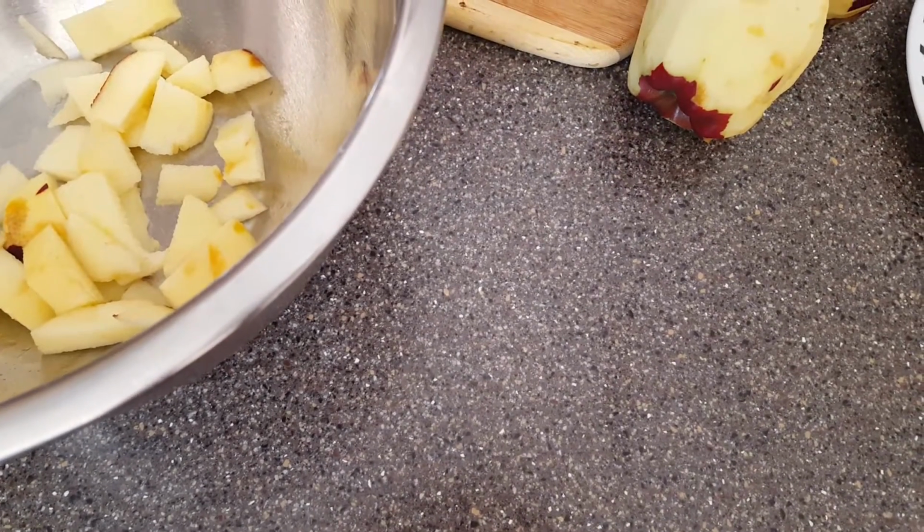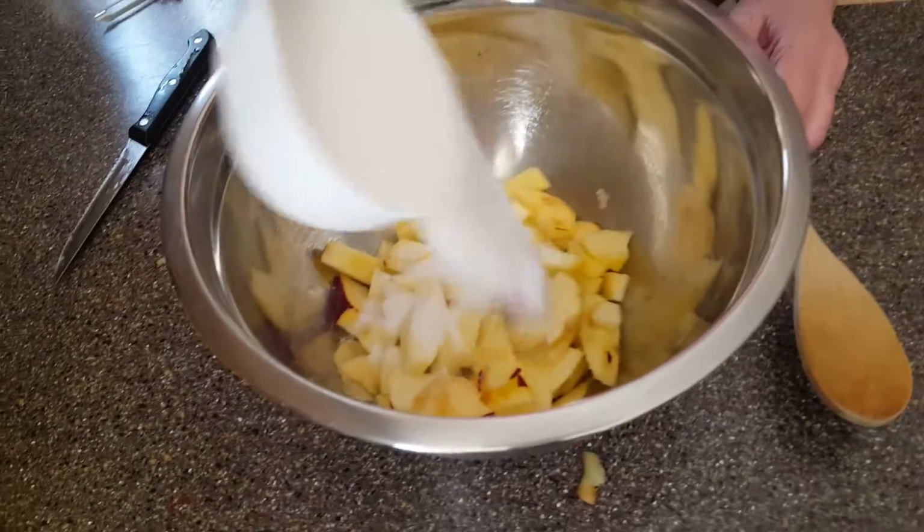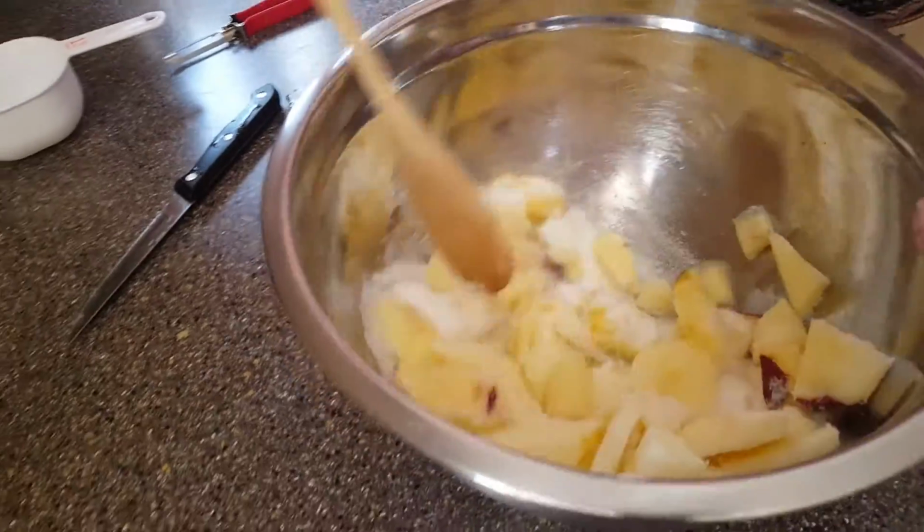Okay, all right, we're cutting this up. I'm going to start the filling. I'm adding in 3/4 cup of granulated sugar. It's just going to make it really good filling. Oh, it's not going to be overly sweet. It's going to be really good.